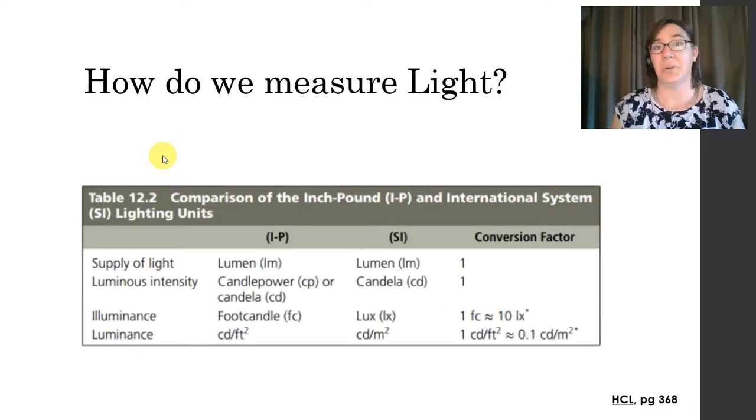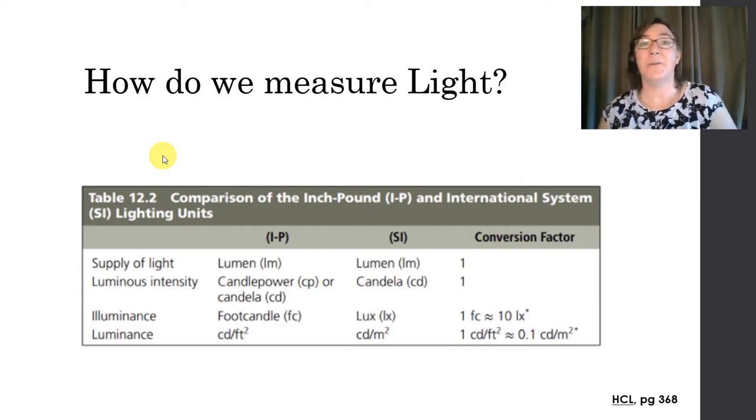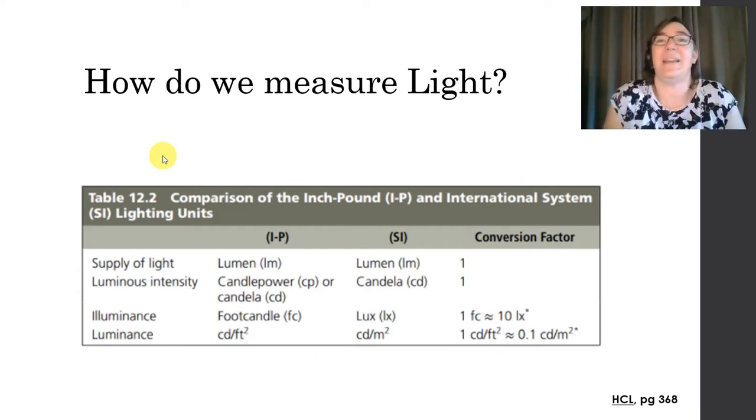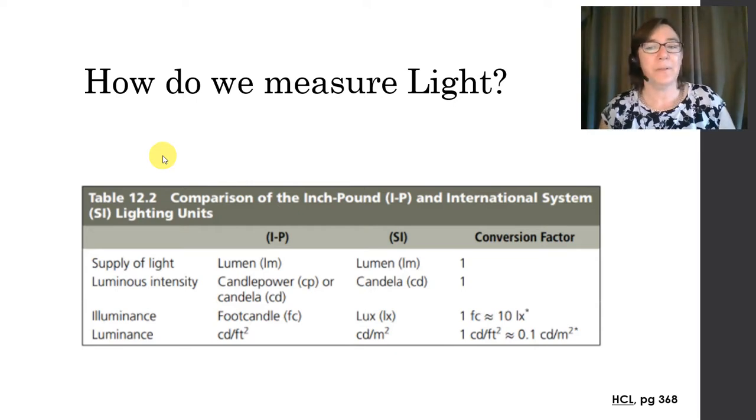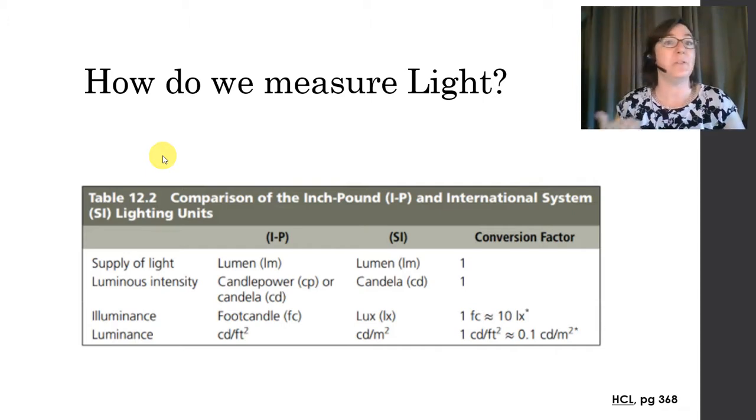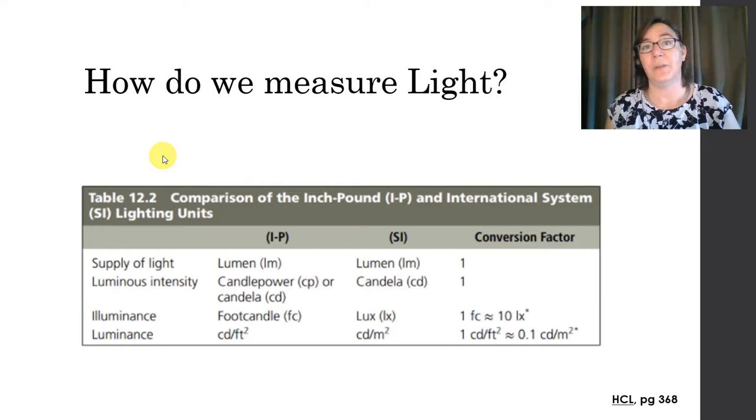How do we measure light? It turns out that we need to measure it in many different ways. So we're going to go through them in this video. Go ahead and open up your book to page 368, and in table 12.2, you see a list of the different ways that we measure light and the units in which we measure them.